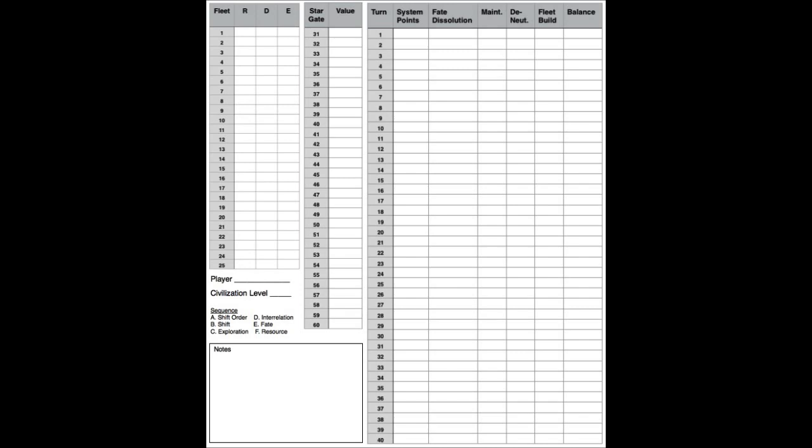So one item that isn't included but is useful is a player aid to track the resource points of the stargates and the composition of the star fleets. And that's what I've shown here. Other people have different ways of doing it, but I found this useful. And you're welcome to take a screenshot of this and use it if you want.